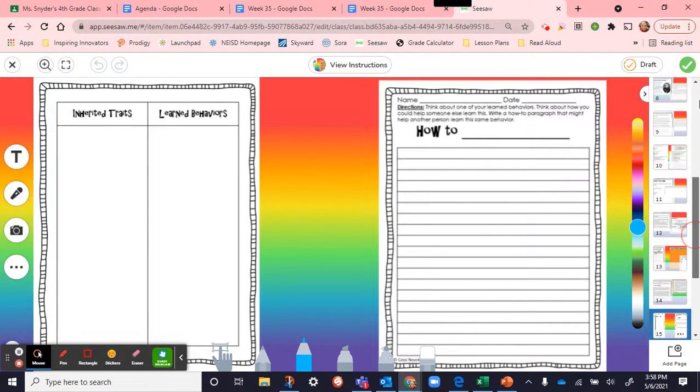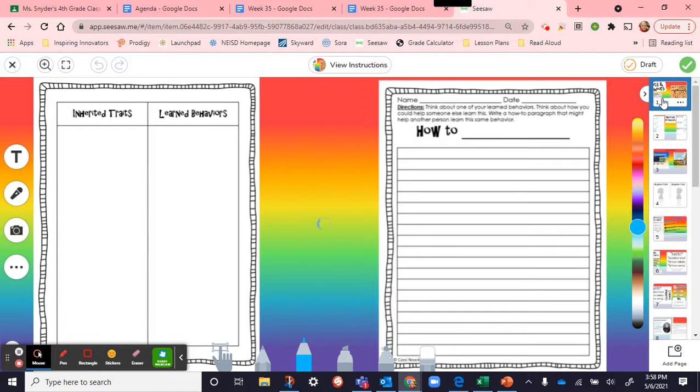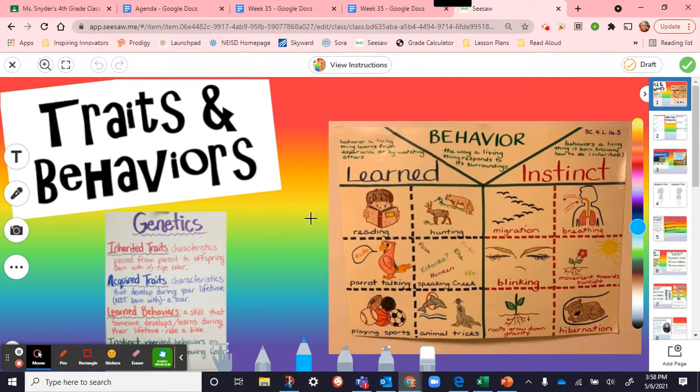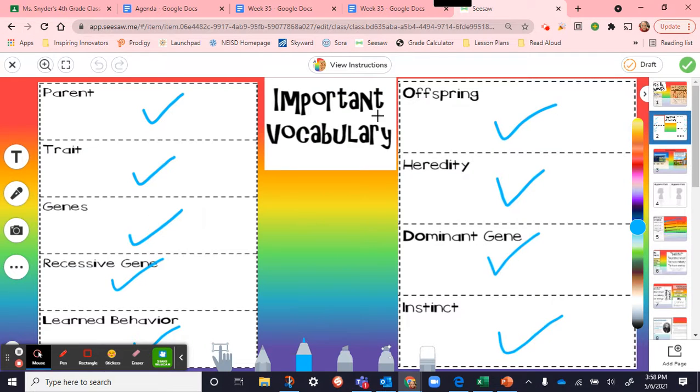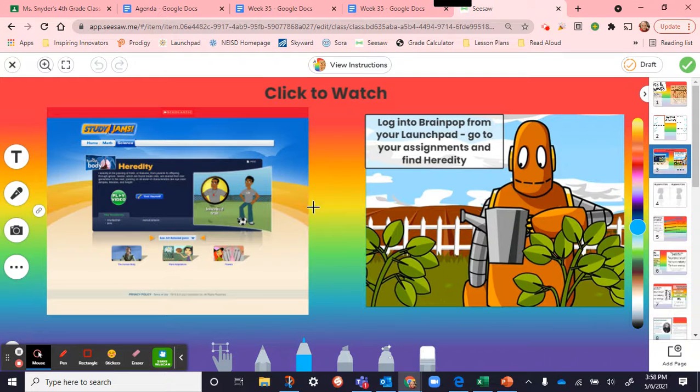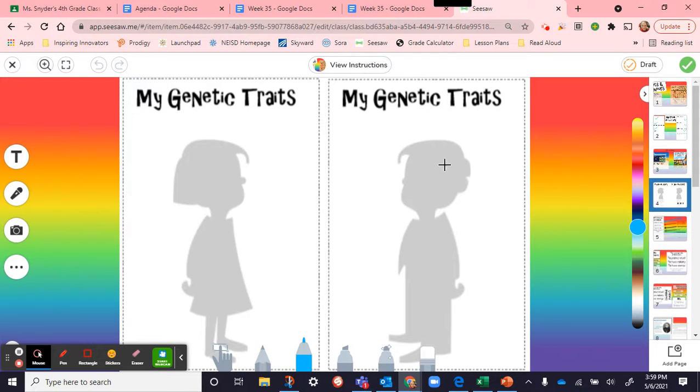And then just to go through here, here's what should be done so far. So you've got vocab here. We reviewed those the other day. We've got all of our definitions filled in. Each one of these should have what the definition is. We rearranged page 3, so it should look like this, and you should have watched both of those. So the other thing that was on here you can take off. We didn't get to that. Page 4, this should have your traits.